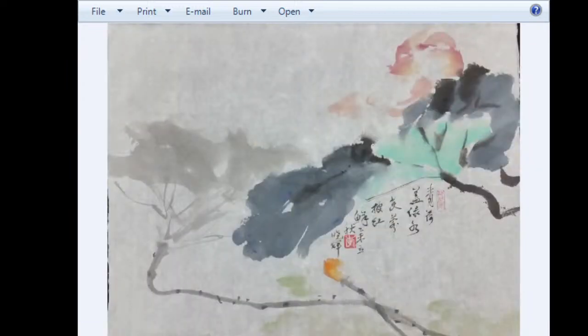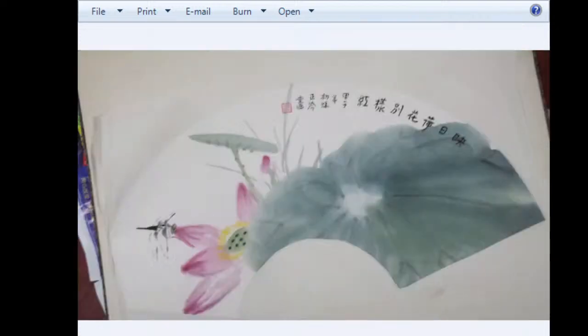Okay, this is a painting I collected by an artist in San Diego, a teacher in San Diego. I did it with a group there. It's a colored version of my teacher's style painting. And the flower is done without the outline. You can also outline it, like this. This is my teacher's painting with a dragonfly and a fan face shape.